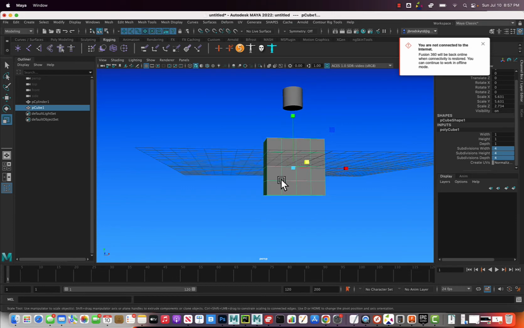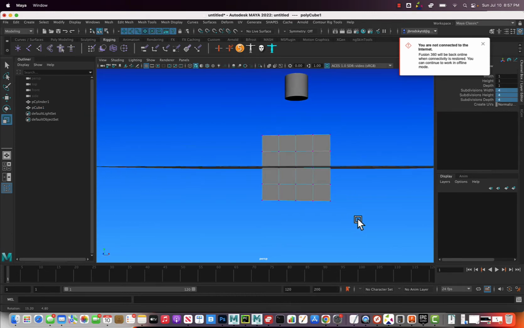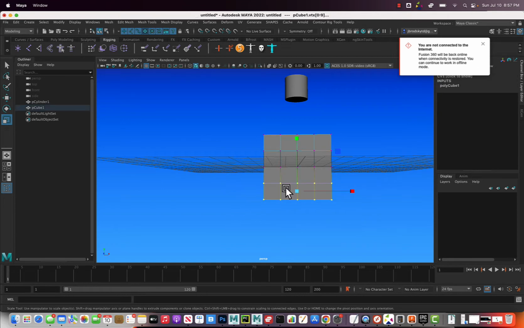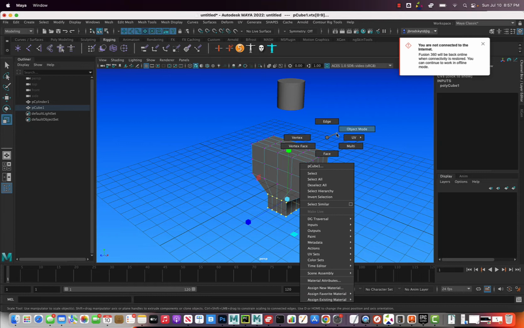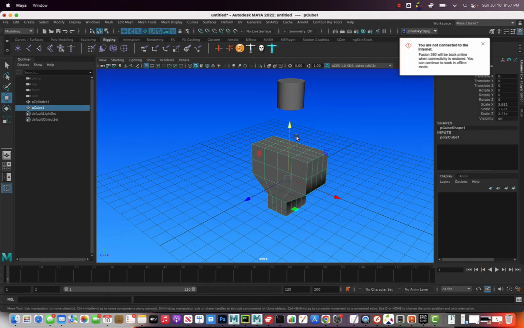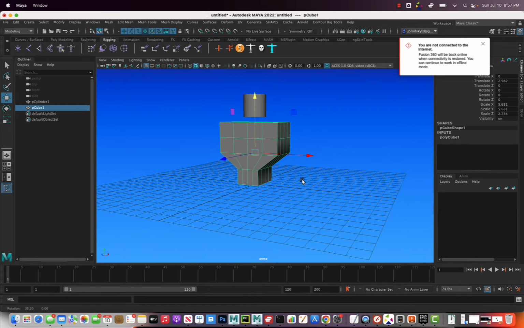And maybe I want to have him have a little smaller waist or something. So I'm going to right click on it and go to vertex. And I'm going to draw a box in the lower half of this guy and select these lower vertices. And looks like I have soft select turned on. I'm going to turn that off by tapping the B key on my keyboard, and scale that in a little bit. So, yeah, it's nothing super fancy, but now I want to go back to object mode because I'm done editing the vertices of this guy. I'm going to right click and go to object mode. And I want to move up, so I hit W, move up this thing, torso, whatever you want to call it.